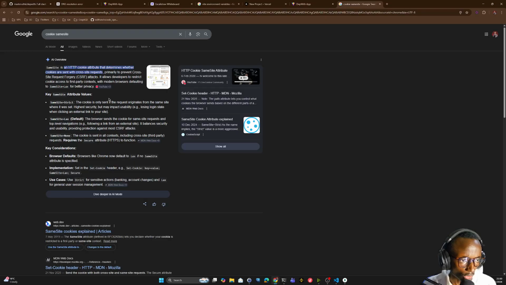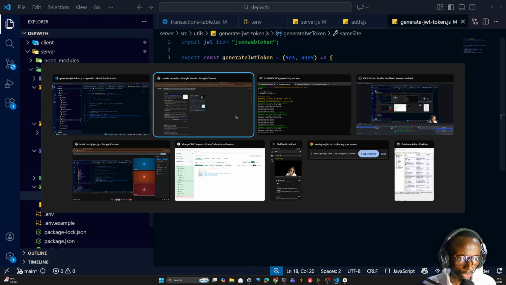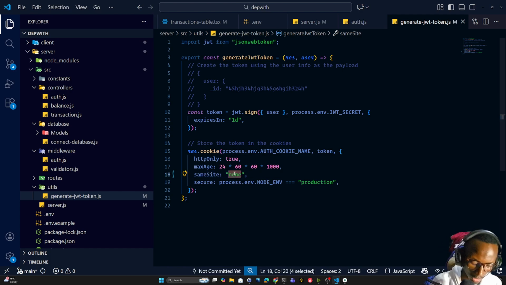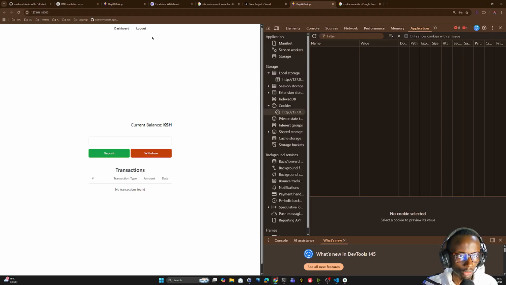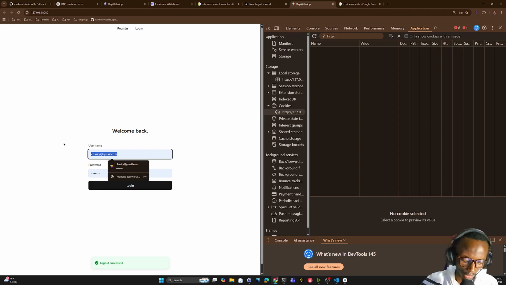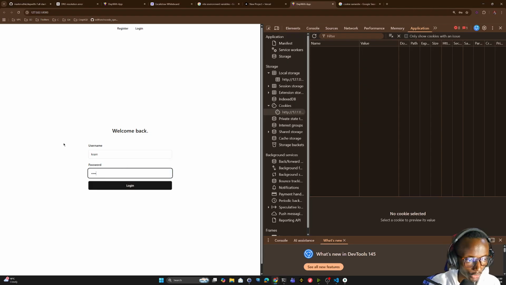So this is okay. So SameSite none requires HTTPS. Lax doesn't. But I don't know whether Lax is going to work. Cookies is always an issue for the longest time.